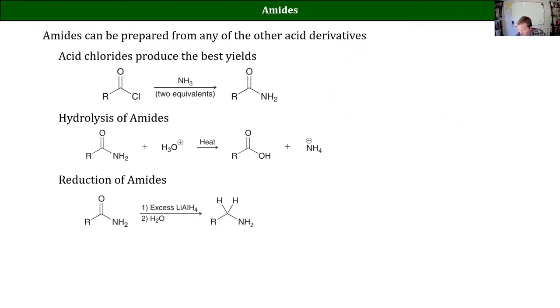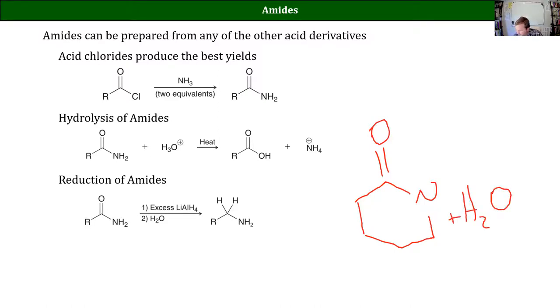If you add a lot of heat and H3O plus, you can wind up with the nitrogen leaving. So if we had a cyclic amide, like we've been practicing with, if we had this plus H3O plus and heat, we can get that reaction to go. And what'll happen is the nitrogen can be a good enough leaving group, basically just by using Le Chatelier's principle and driving the equilibrium to the right. These would normally be an equilibrium that favors making the amide, but you can break that bond up if you have a whole lot of acid and heat, which incidentally is about what your stomach does to proteins.